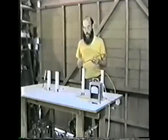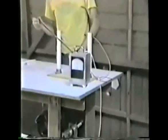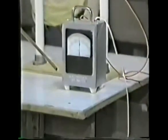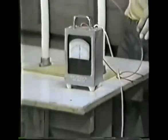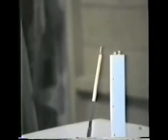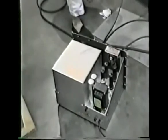Okay, we have our next test setup here. We'll start with our electrostatic voltmeter, which is an unbled MOSFET input going to a bridge amplifier, which will read out on our center scale voltmeter. And that connects to our antenna here and ground, which is down here underneath. And then on this end we have a source of high voltage direct current, in this case of positive potential, and an electrostatic power supply down on the ground there, a 0 to 30 kilovolt rectified radio frequency type power supply. If we can select the polarity, we've chosen positive for this because it seems to work the best.